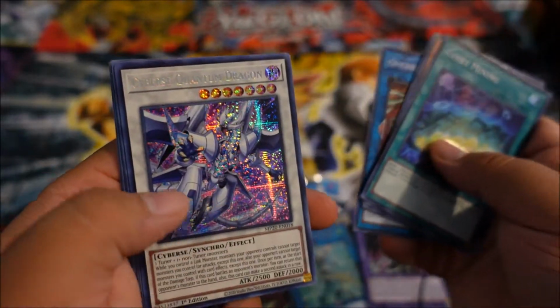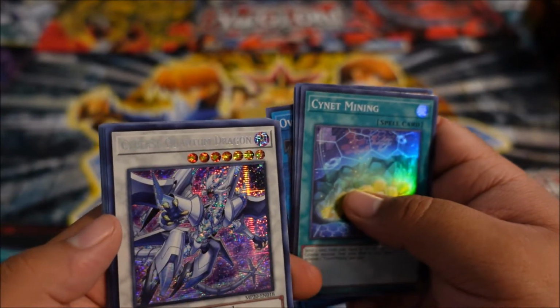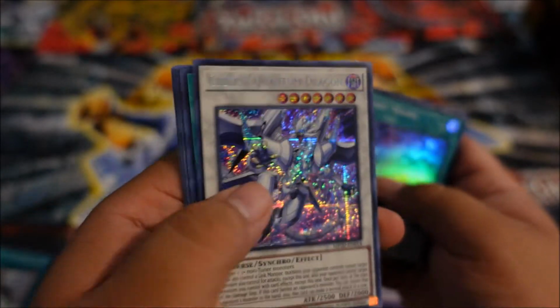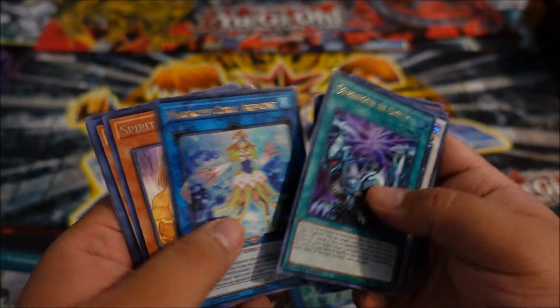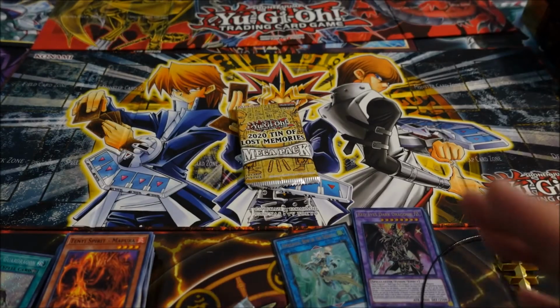Silent Mining. Oh, finally. I was like, am I going to get another one of these things? Burst Dragon and... Oh, shit. Look at this thing. That is awesome. Cerberus Quantum Dragon. Not the one I was looking for, but still, I'll take this thing. No problem. That is awesome. Oh, we got Strength and Unity. Very nice. My second one. That is awesome. Woo. Joey, you did great, man.